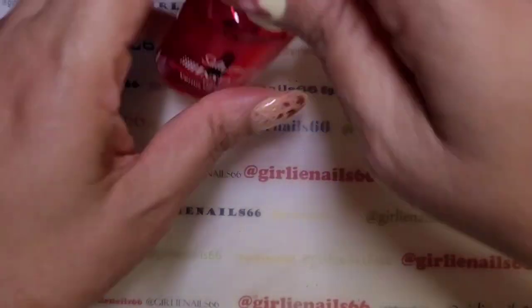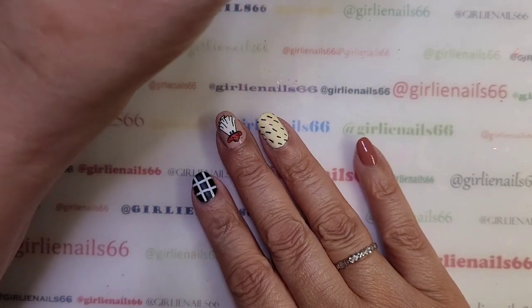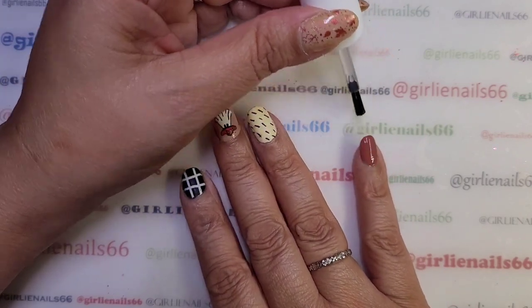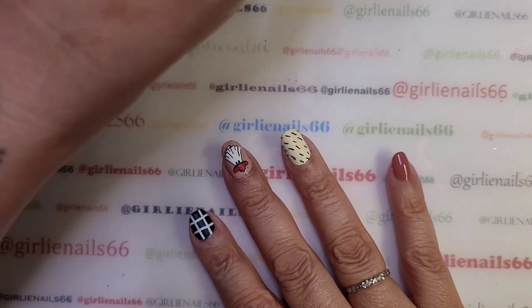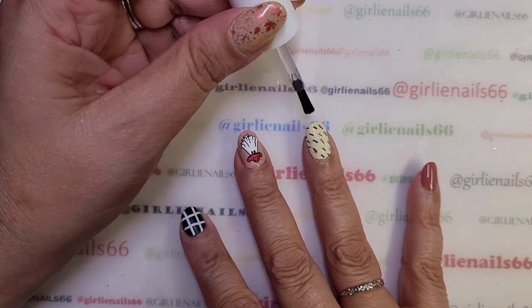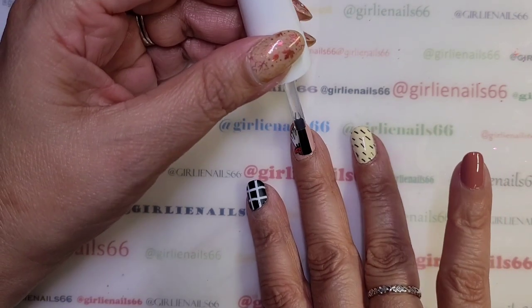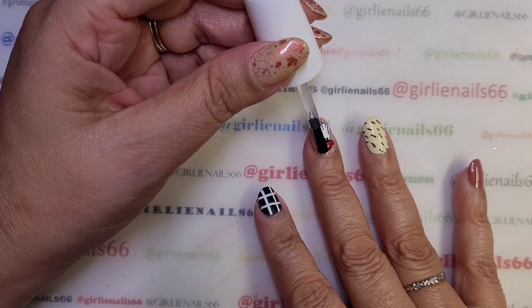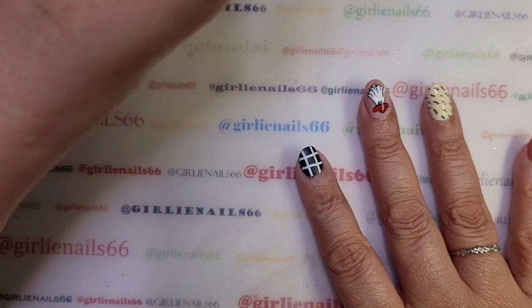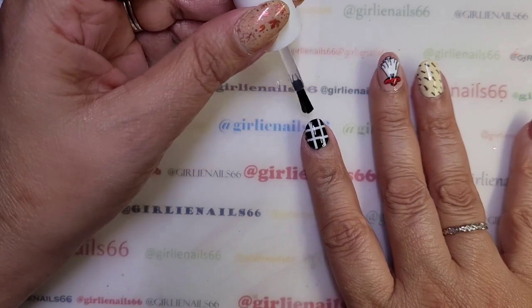Okay, it looks pretty much dry now, so we're just gonna go in and put top coats on everything. I already put a top coat on this, but I'll do it again. And just protect everything. So, it didn't turn out too bad. The only thing I'm not happy with is the flower.